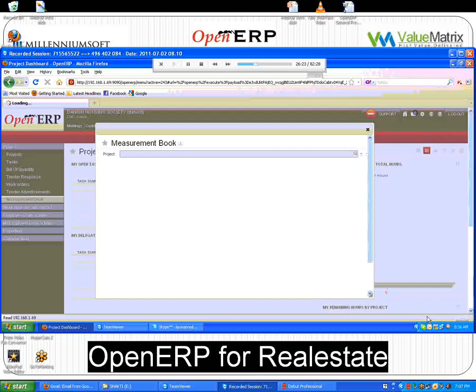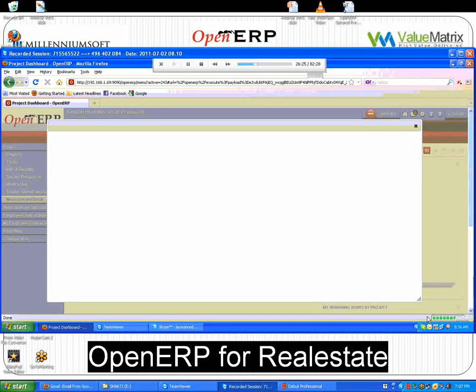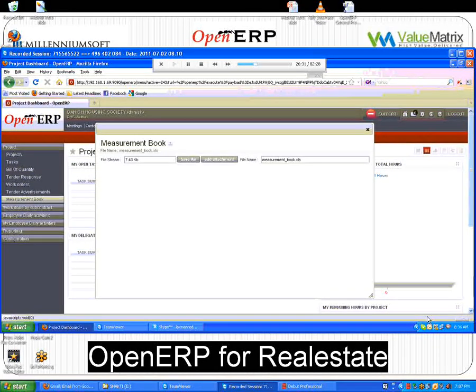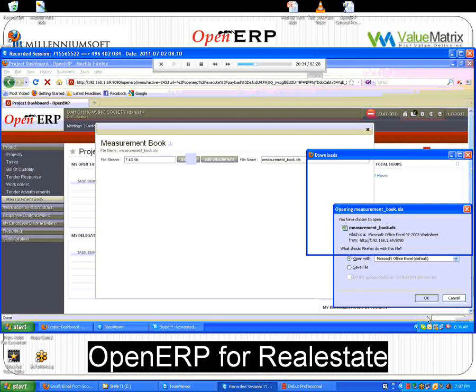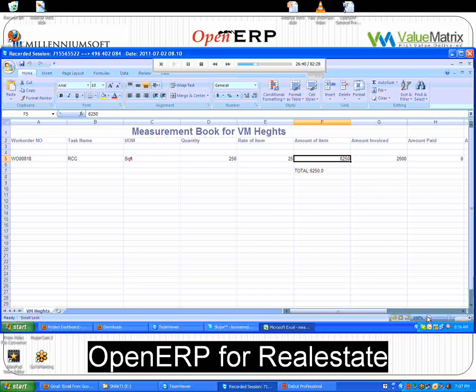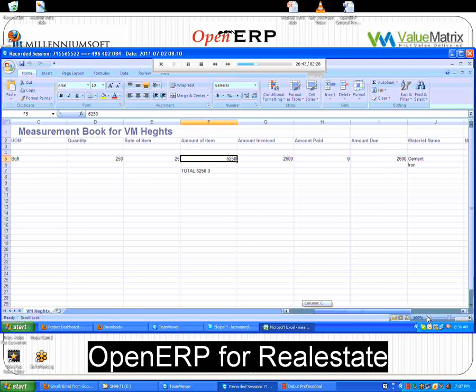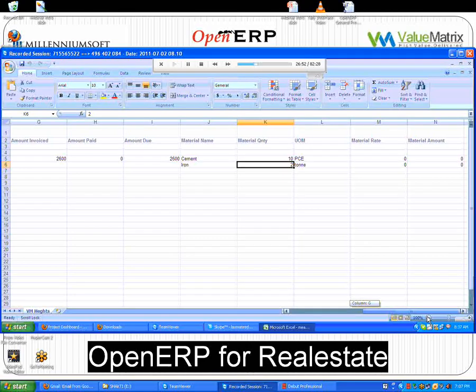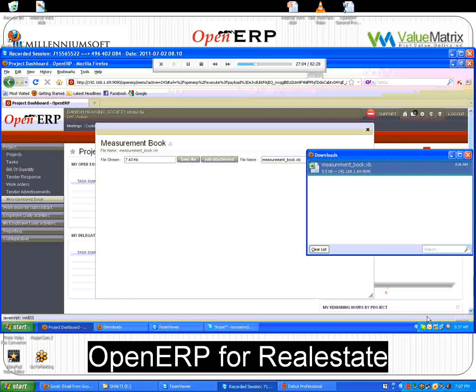Admin will go to the project, he can see how much work has been done for that particular project and how much material has been distributed. So as for that, you can see the status also. Just save it, so you will get the report also in Excel or PDF, whatever format you want. You can see this much quantity and rate, so as per that amount the invoice is this much, and as per that amount the material consumption is this much. If the rate of material is given, the amount will also come there. This is the reconciliation of the material.